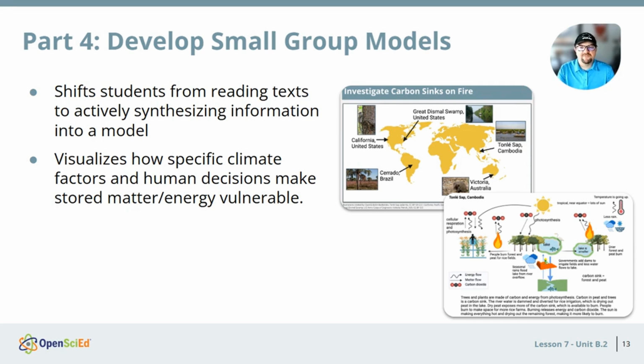The activity helps them visualize how specific climate factors and human decisions make stored matter and energy vulnerable to burning. I monitor their models to ensure they are explicitly drawing human actions and historical factors. A move I highly recommend is telling students to draw a question mark directly on their model wherever they encounter an interaction or mechanism they cannot fully explain yet.